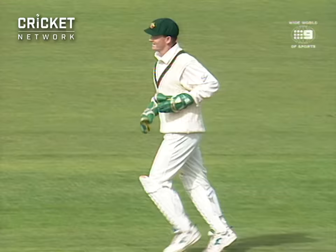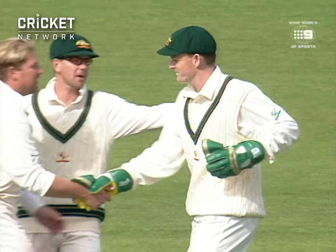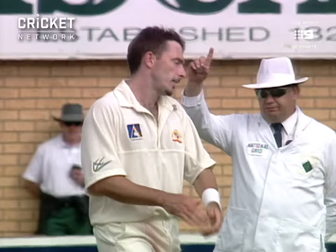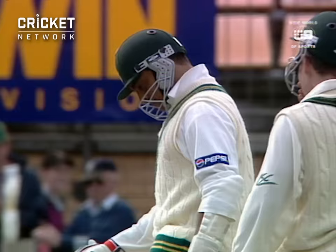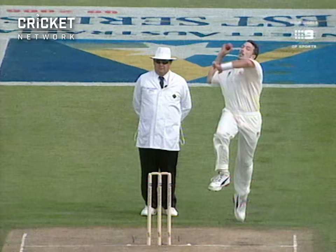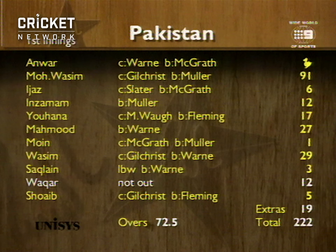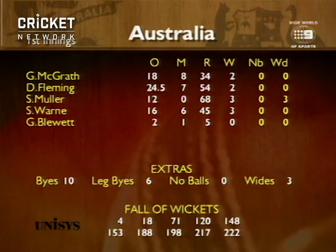A big appeal there for caught behind, and that's the end of Wazim Akram. Shane Warne has eventually got him. A short one — and that's the end of that. Short delivery, and he got himself into a really bad position, backing away a little bit as the ball started to rear on him. That ends the Pakistani innings, all out for 222, with all the bowlers chipping in for a few wickets. I think when Steve Waugh sent the Pakistanis in, he would have settled for something around about there.